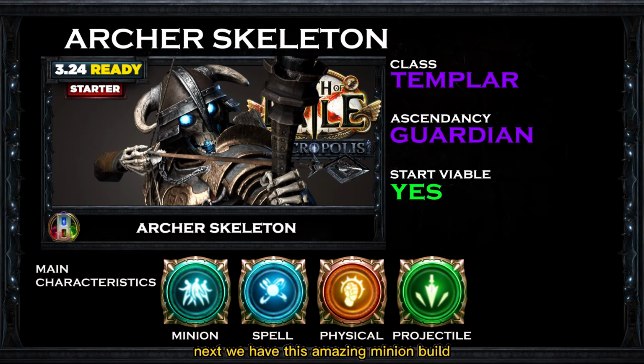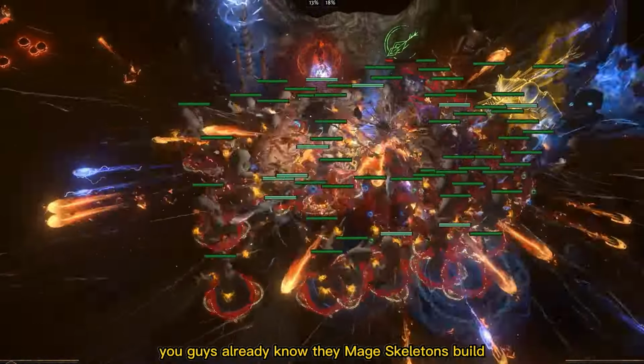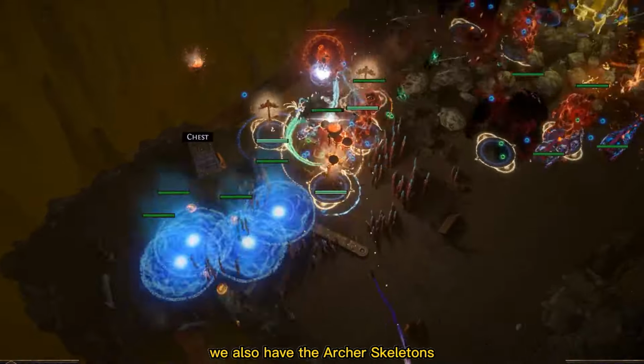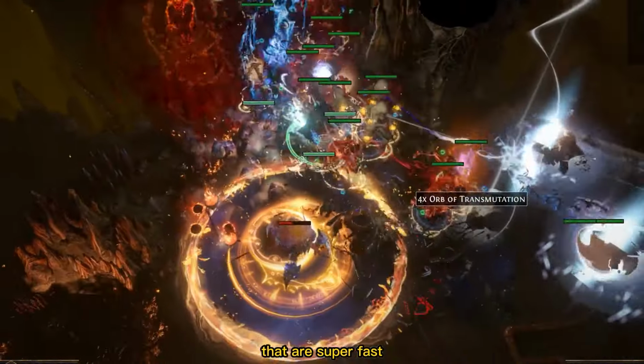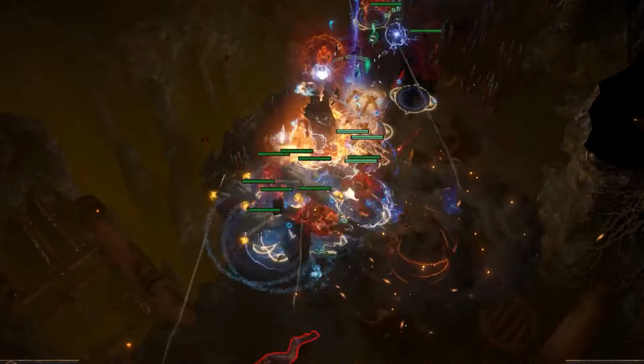Next we have this amazing minion build that even got a juicy buff for the Necropolis League, the Archer Skeleton's Guardian with the Templar class. I'm sure that at this point you guys already know the Mage Skeletons build. Now with the new Transfigured gems we also have the Archer Skeletons. They are super fast, strong and even got an amazing buff for this new league.